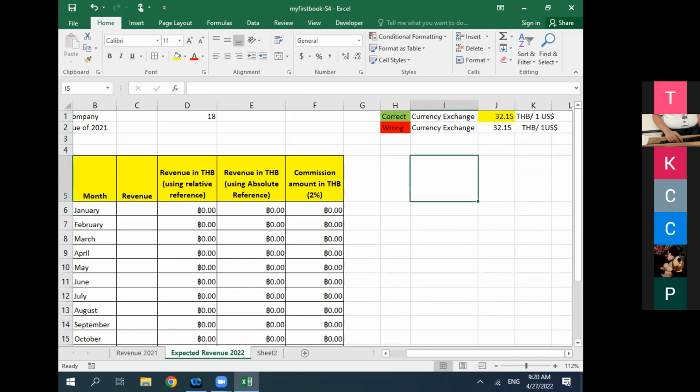Also, I would like you to delete column D, that is revenue in Thai baht using relative reference.